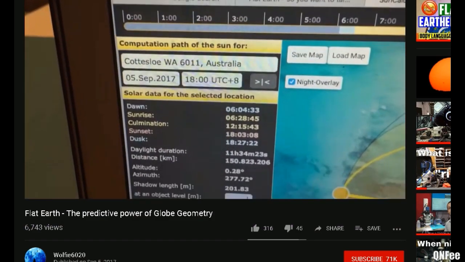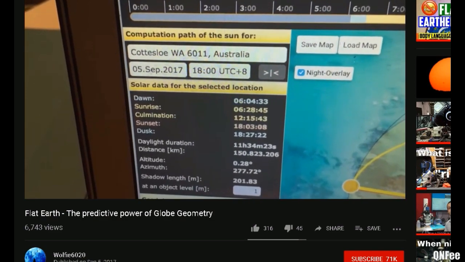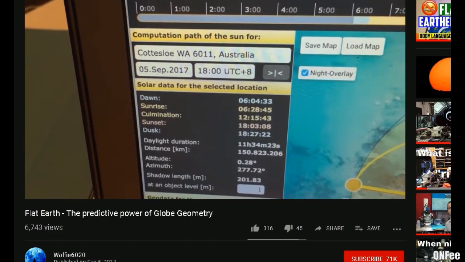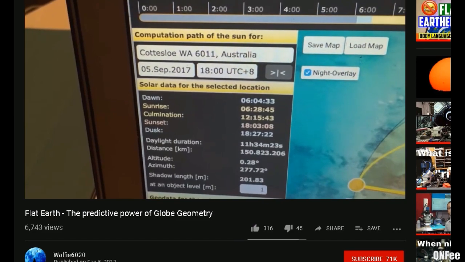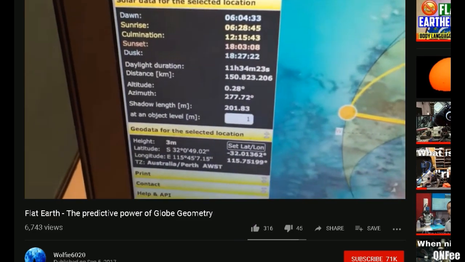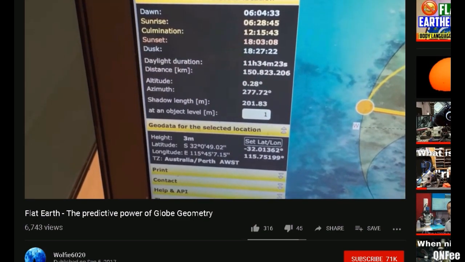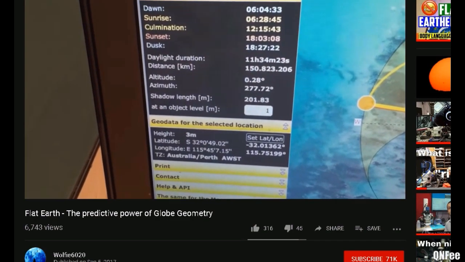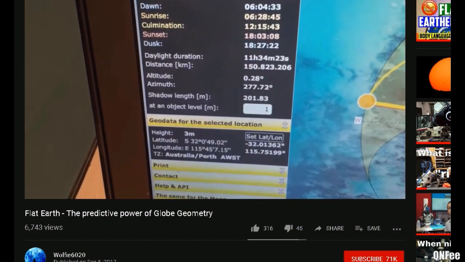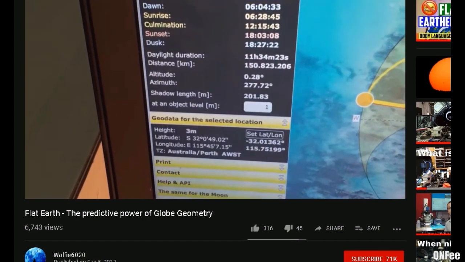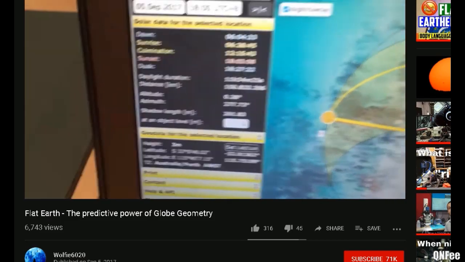Now that's at 1800 hours, which is just at the point where the bottom of the sun touches the ocean. So I specifically chose that time and that direction just to see how accurately the sun calc and Google Earth would match up to the real sunset.